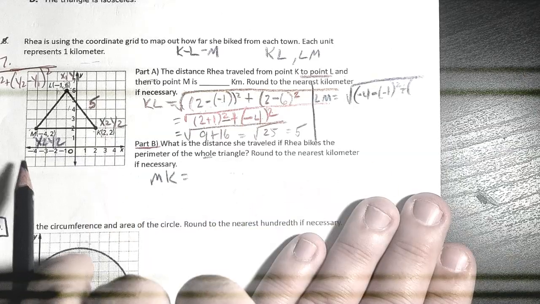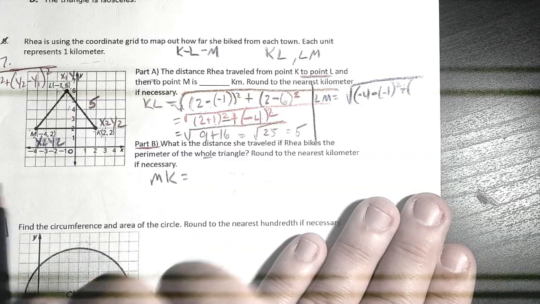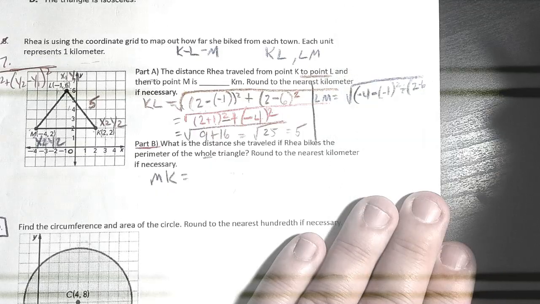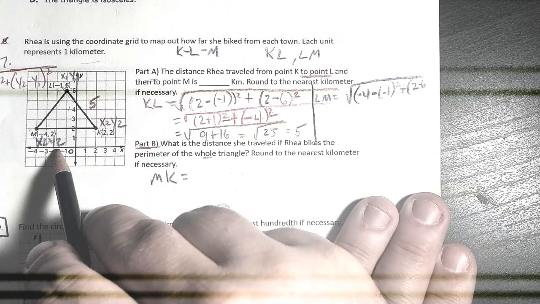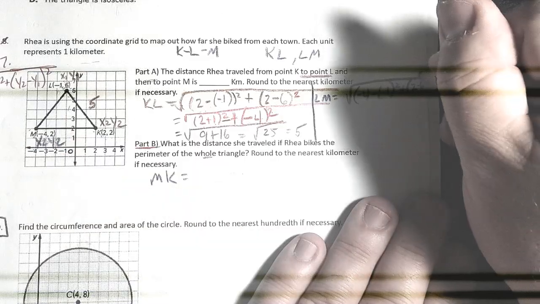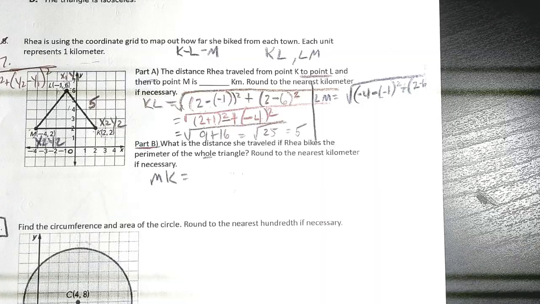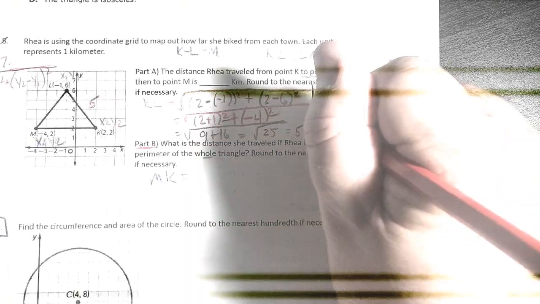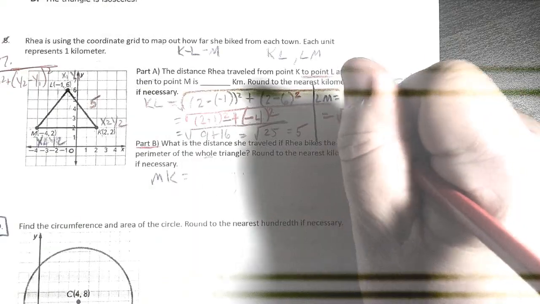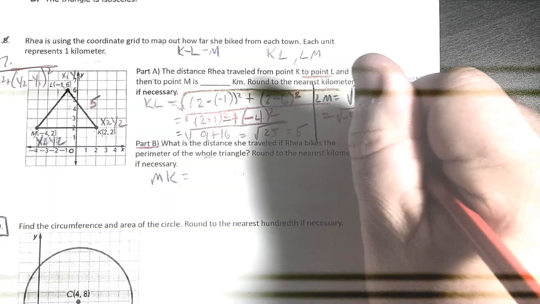Yeah, it would be -4 minus -1. Okay, sorry. So yeah, 2 minus 6 over here, because it was y sub 2 minus y sub 1. 2 minus 6. And I slipped off the paper, but you guys know that that's squared. So let's scooch over since we have a little room. All right, so -4 minus -1, so +1 squared.